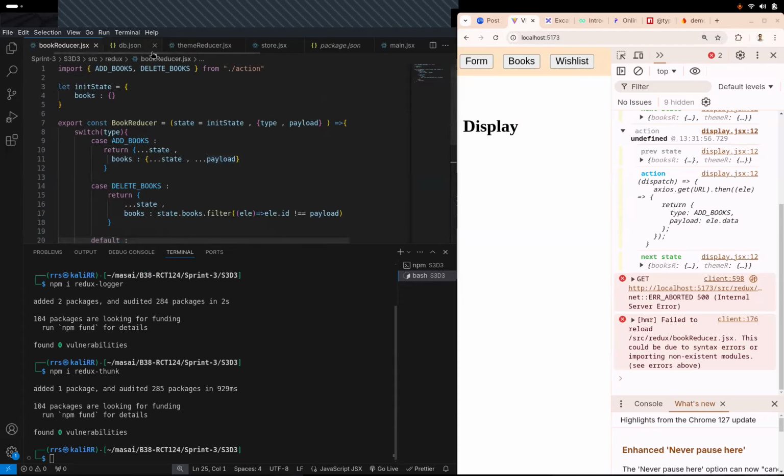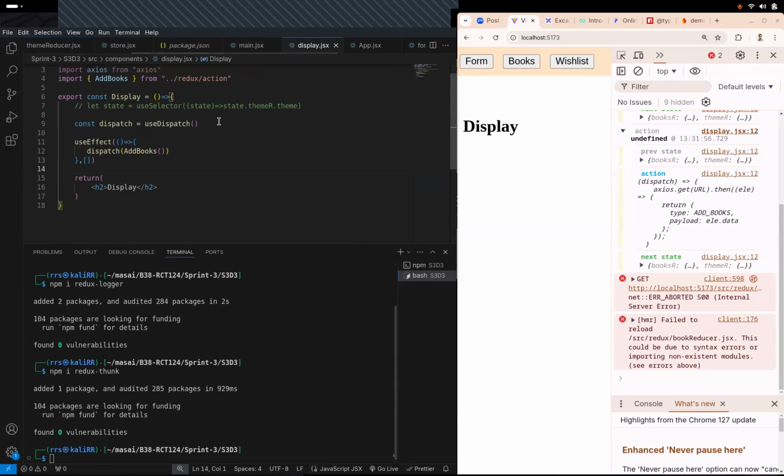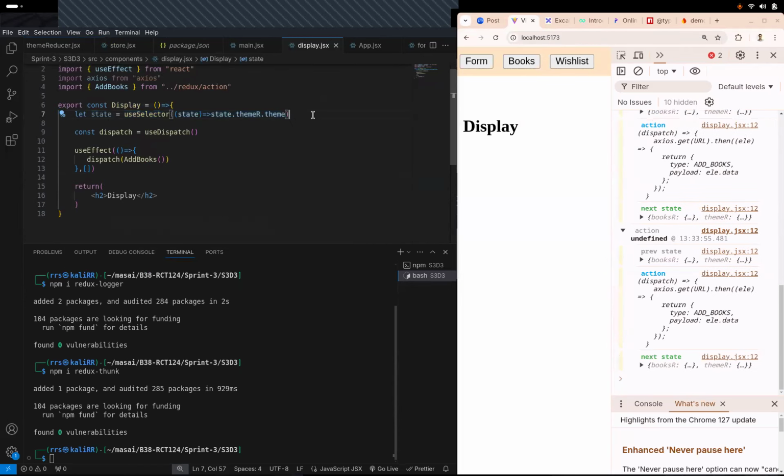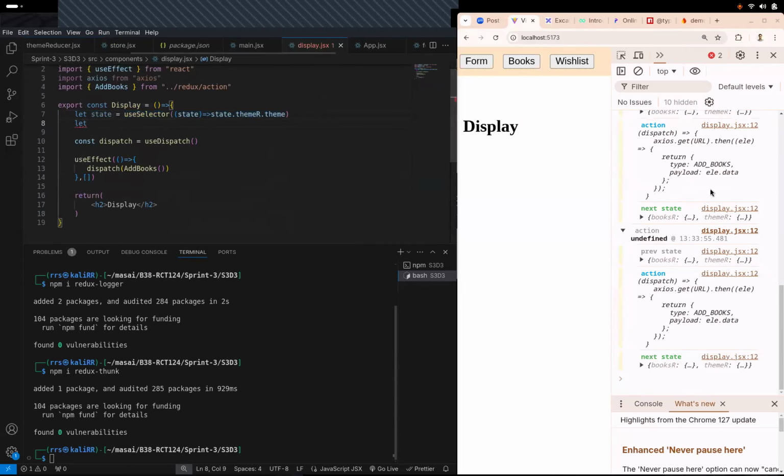Okay, that's fine, but there's a small issue. Now we'll visit display, and we'll do the let state and all, right? Let's get data also.